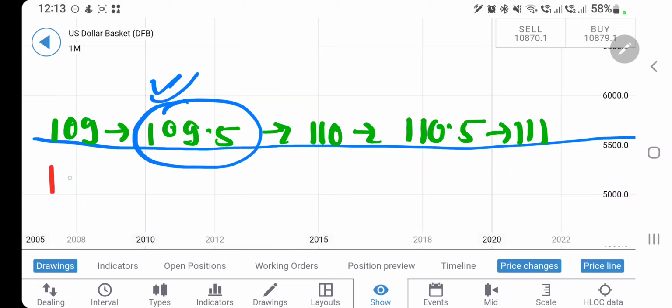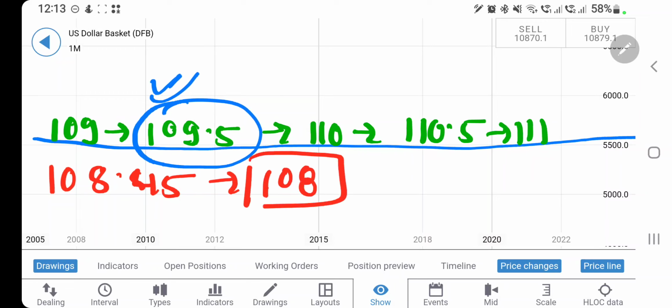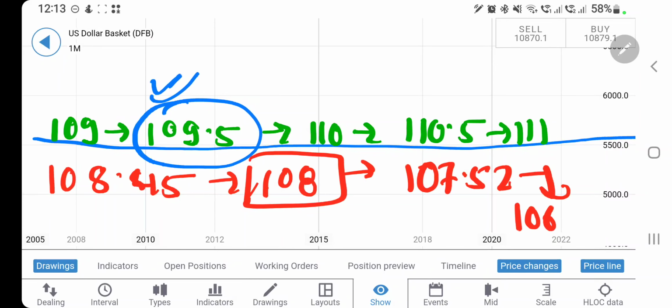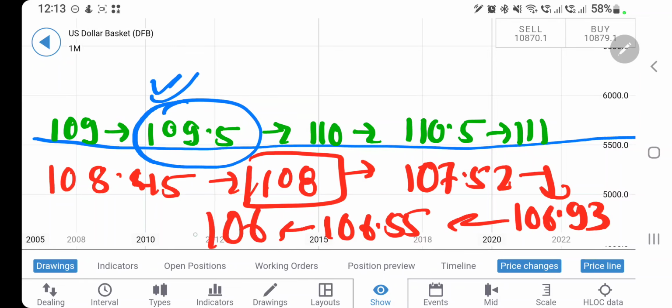On the downside, yes, you can go short here at 108.45 levels. Below this you can expect 108, very strong support at 108, and if it breaks past 108, expect it to drop for 107.5 to 106.93, and then below that you can expect 106.55, and then in fact it can even drop for 106, 105 towards the end of the month. Take your positions accordingly. Be cautious of 106.5 levels on the downside. Be cautious of 110.5 on the upside. Take your trades accordingly. Trade with the stop loss.